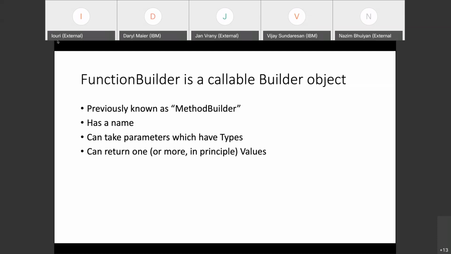Is a builder analogous to a basic block? It's more complicated than a basic block, because there can be internal control flow. If you execute the first instruction in a basic block, you'll execute everything in the basic block. That's not necessarily guaranteed in a builder object. It would be hard to guarantee that, I think. So it's a little bit more generic.